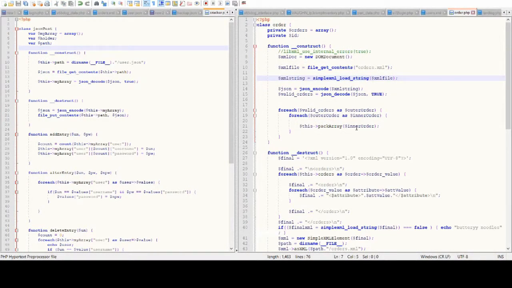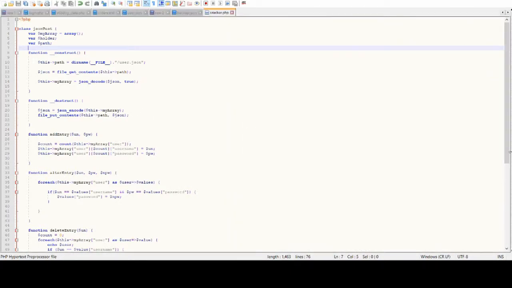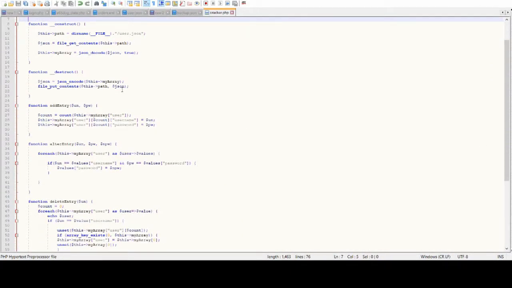Now we're going to get back to poo-pooing on XAML later, but right now we're going to talk about manipulating the JSON. Now since we loaded our JSON into an array, it makes it really easy to manipulate. It's the same as manipulating any other array. The only caveat would be that you have to be careful about not messing with the keys of the array, because it won't load back into JSON well if you do that. So only make sure you mess with the values of the array, not the keys.